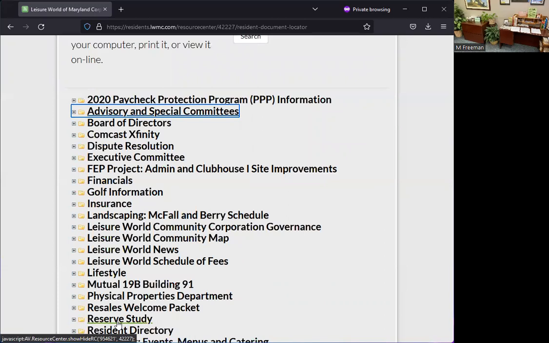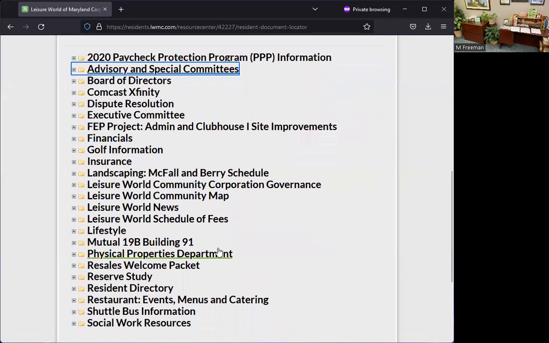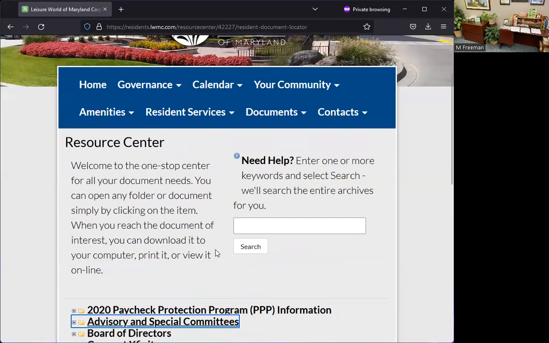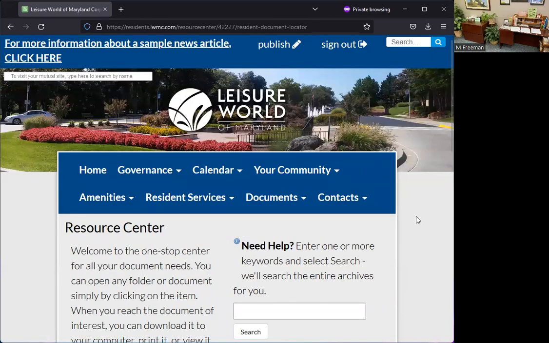These are all full of information, both from the past and recent, and we encourage you to dig in and explore on your own. There's so much information ready to be found. Now, you may have noticed that wherever you are on the website, the top section of the page, above this area, remains the same no matter where you are in all of residence.lwmc.com. So you can continue to any other section of the website.